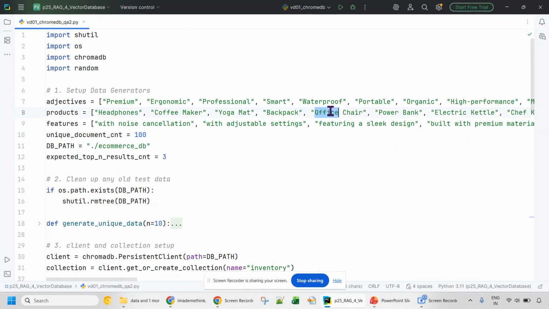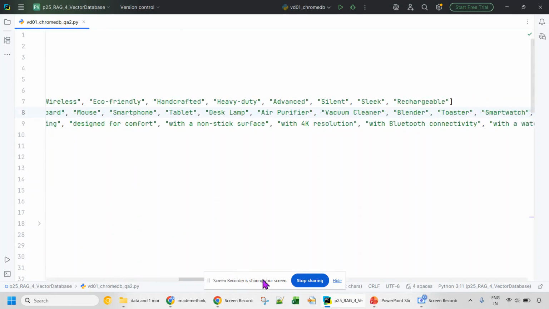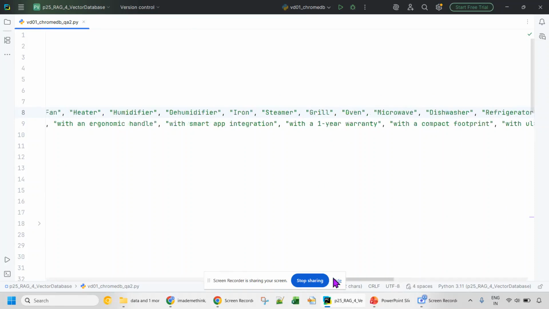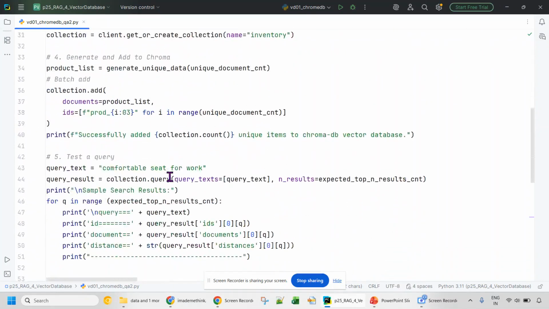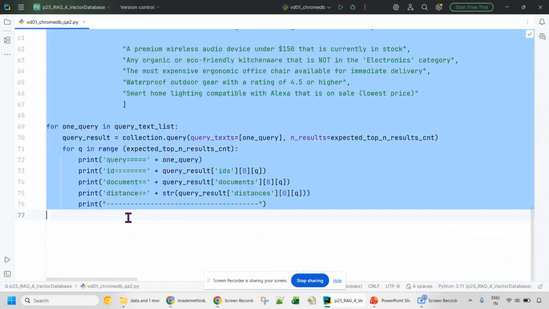What we're expecting is something which is an office chair, or something relevant to sitting. Obviously we don't want a microwave or dishwasher or some other category. This is relevant to sitting, like an office chair or sofa, along with the adjectives and the features. Let me just comment out the next part for now.